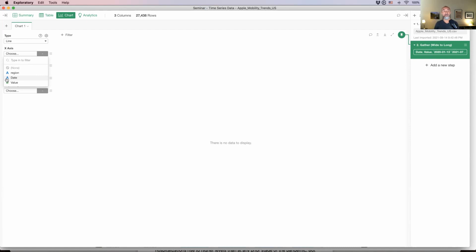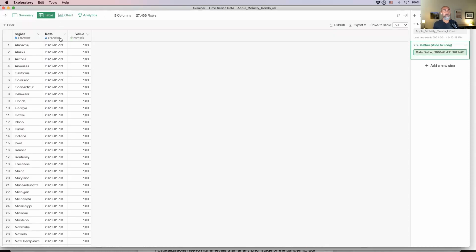A is actually the icon for the character data type. So what's going on here? When I go back to the table view, see this one, it says character. And I want this column to be a date because, like I showed you, I couldn't visualize it in the natural way we want to understand it.